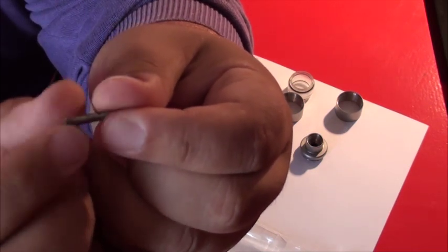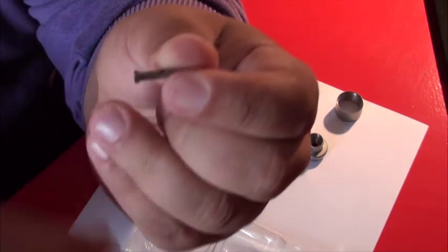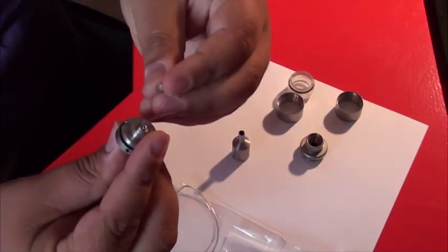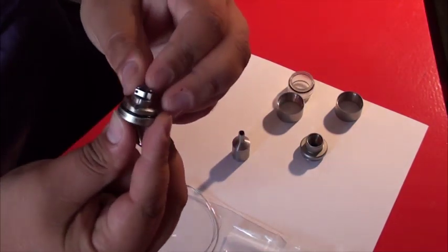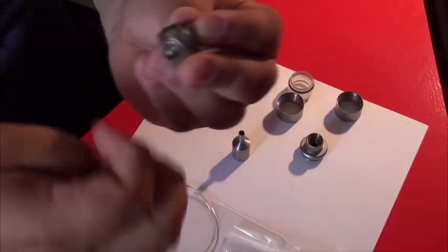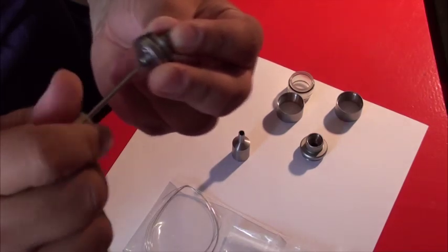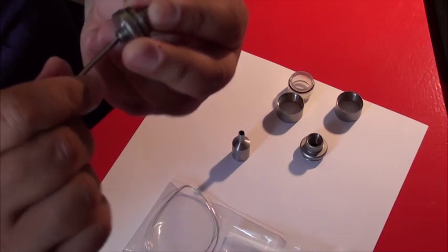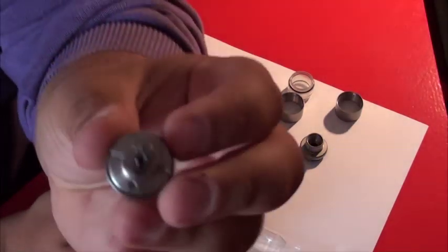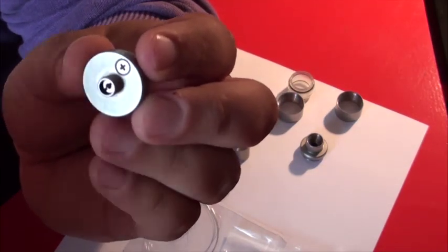Now, the thing I do, because you can't really screw it back in this way, is that I take this screw out completely and I just rebuild this part again. There's no real hassle to it, just make sure you keep this somehow centered and put the other pin back in. Just make sure it's stuck. See, it's back to normal again, back in place, and this one is screwed all the way in.